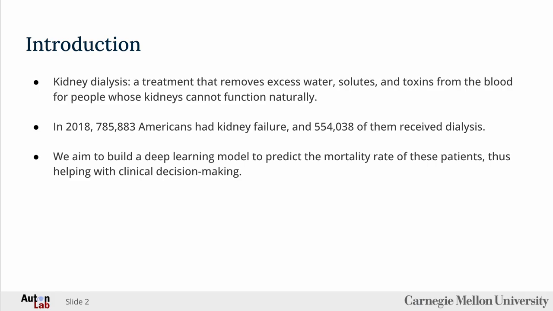Kidney dialysis is a treatment for people whose kidneys cannot function naturally, and it removes excess water and toxins from their blood. In 2018, 700,000 Americans had kidney failure, and 500,000 of them received dialysis, so this is a very widely used treatment. Our goal is to build a deep learning model to predict the mortality rate of these patients in order to help with clinical decision making.